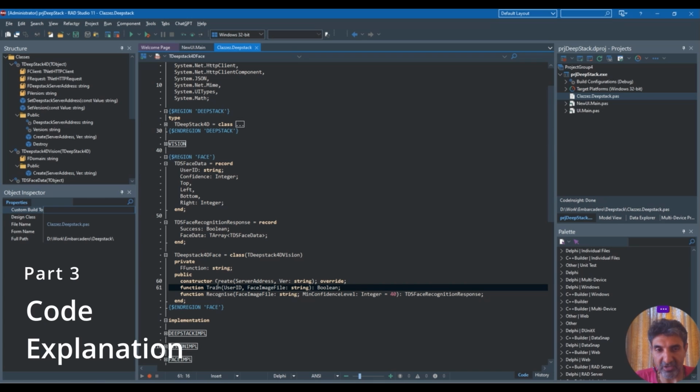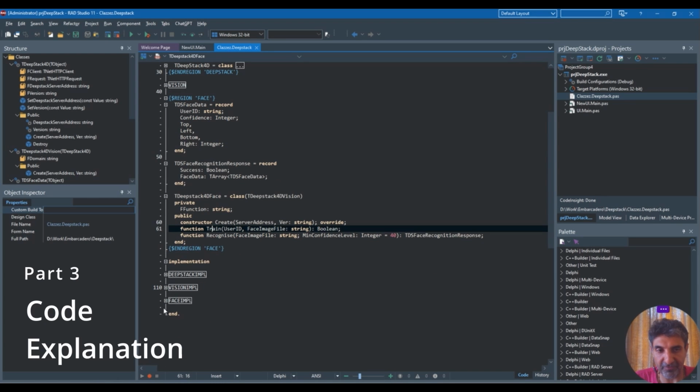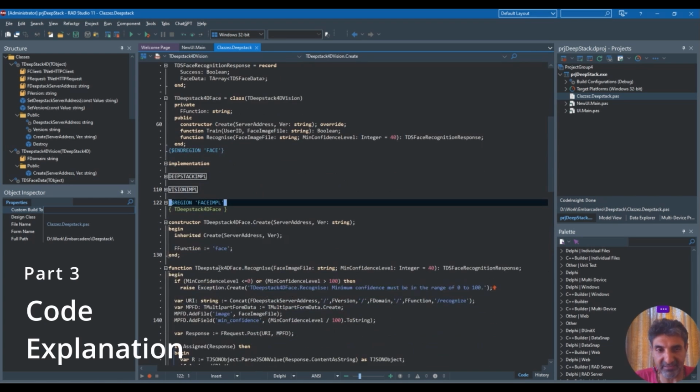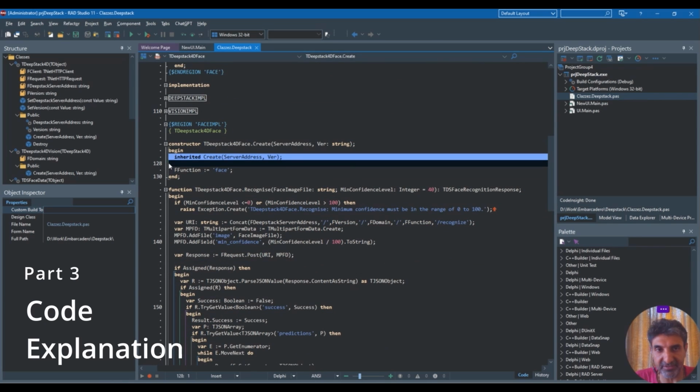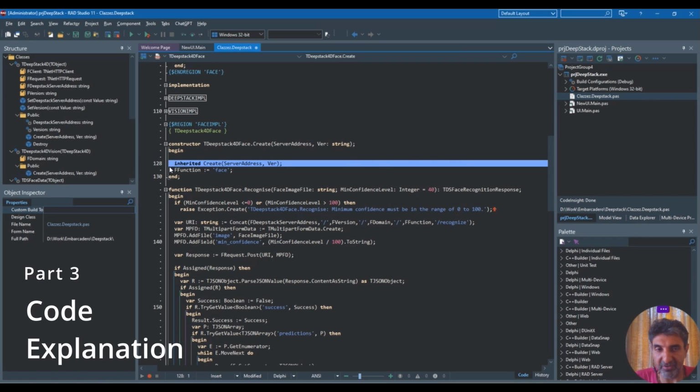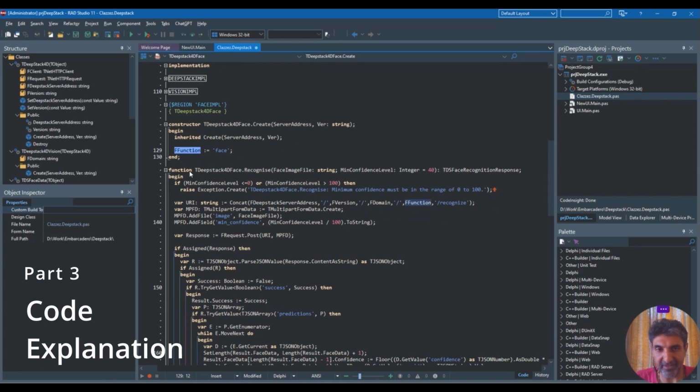And now, if you actually see the implementation of this class, the constructor calls the parent create, which in turn will call its parent, which is fine. And the function that we've given here is a function called face.